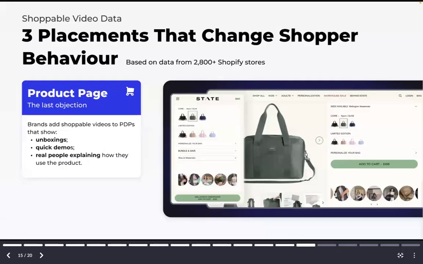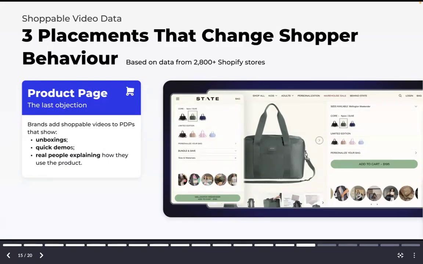After that, product pages. This is where your videos are going to be most impactful. Again, Elizabeta covered a lot of this, but this is where it comes into place. Your shoppers are maybe not ready to purchase, but they're doing their homework. They're on the product page. This is where you want them to add to cart and check out. And there are a lot of different points of friction at this step that will dictate whether they actually add to cart or they bounce and go somewhere else.